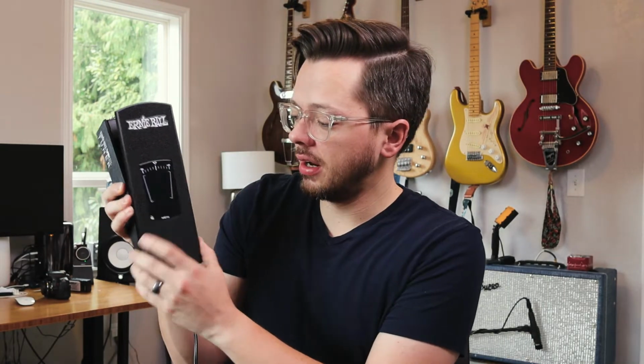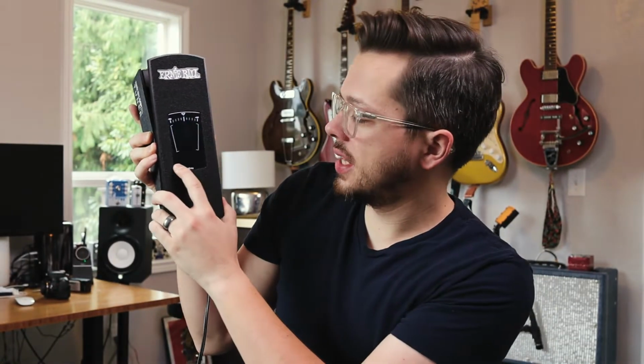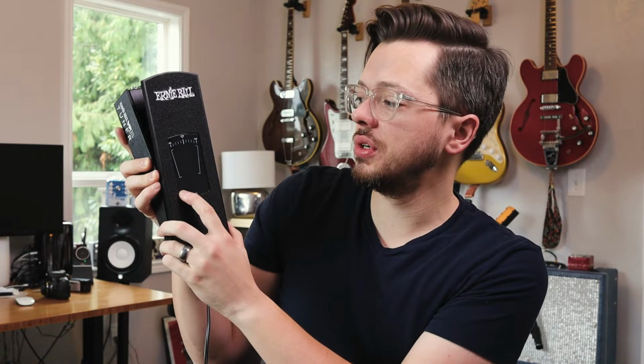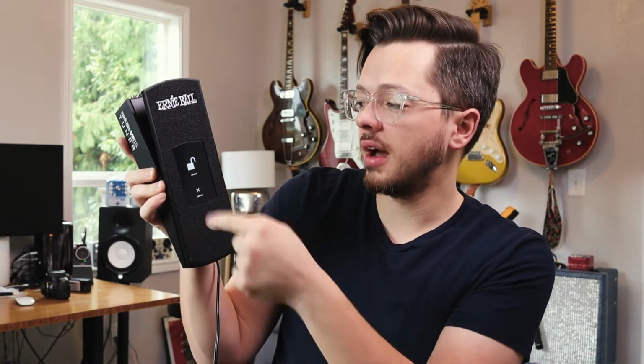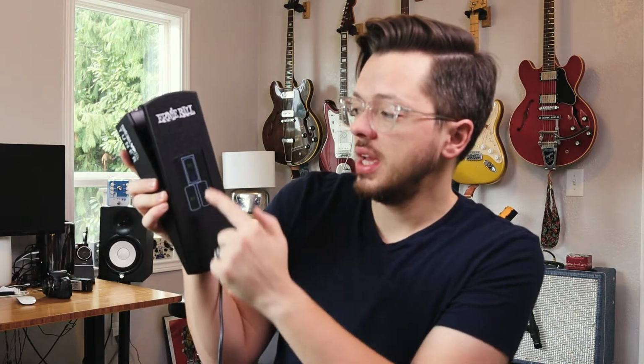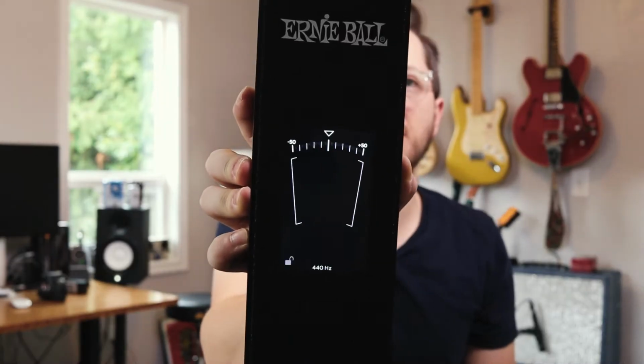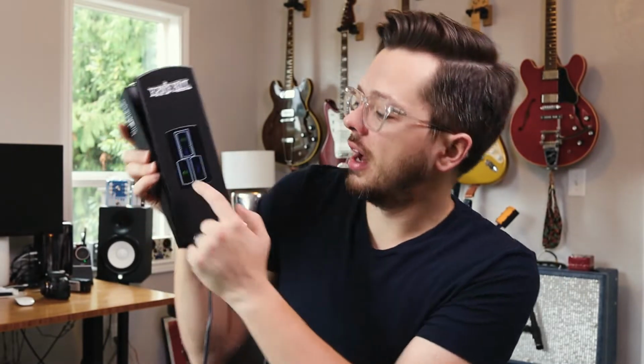When you hold down the lock button here on the bottom corner, it's going to go to a screen that says unlock or cancel. So obviously if I didn't mean to hit it, I can cancel out. Now if I tap unlock, it's now unlocked and I can change some of the features. If I double tap here in the middle, it gives me those three options. You can do the top one, which is volume and tuner, the bottom left, which is volume, and the bottom right, which is tuner.